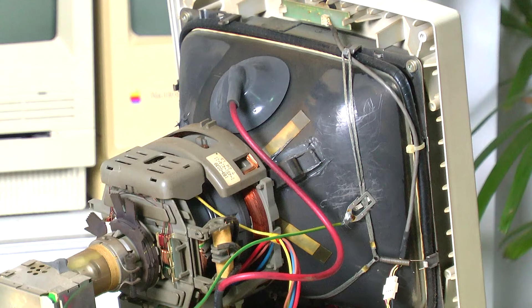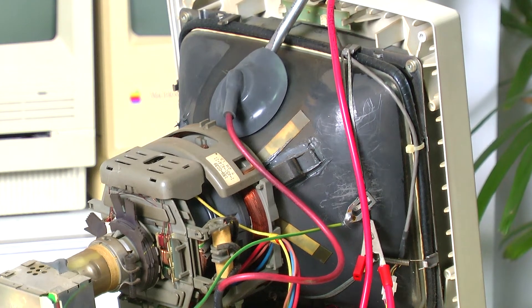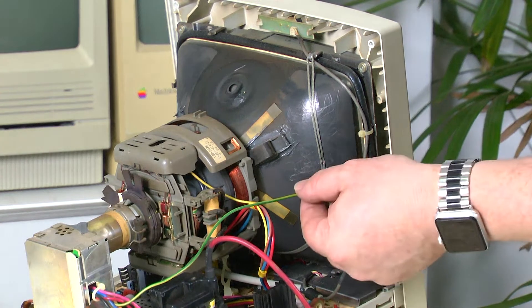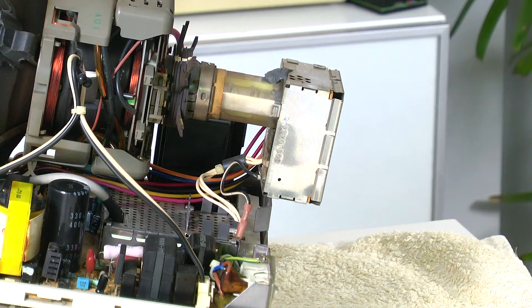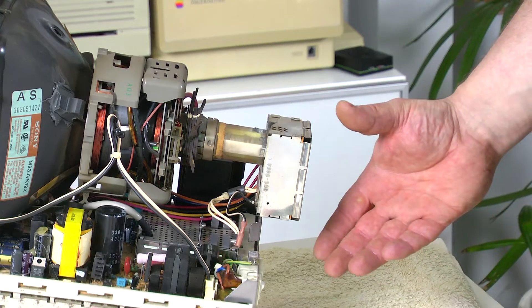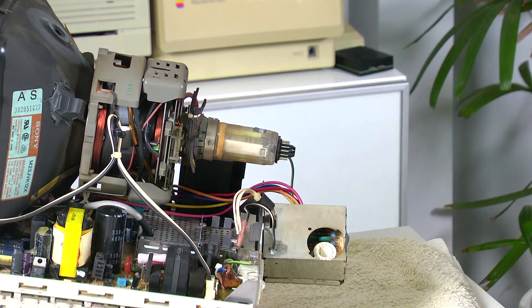Once again, if you still haven't seen my video on discharging a CRT, please watch it first. I'm going to attach the wire of my discharging tool to this ground wire, then poke the shaft underneath the anode cap until it reaches the metal prongs. Now I'll give one of those prongs a little push to release the anode cap. Next item on the checklist is to unhook the ground wire. Now we need to remove the video board — if your video board has never been removed before, it's likely to have some silicone goo holding it in place, which can easily be cut with a sharp blade. Now hold the video board and gently pull it straight backwards. Extreme caution must be taken during this step as you don't want to break the glass seal on the CRT.